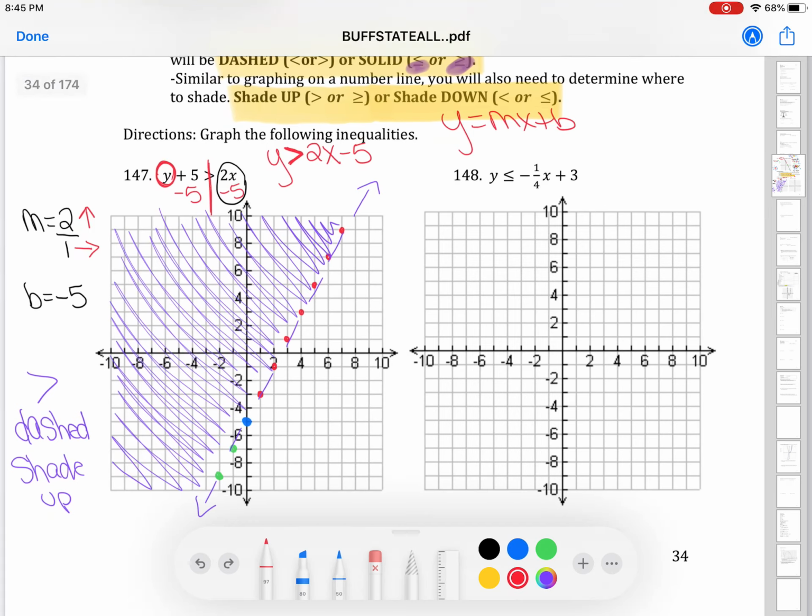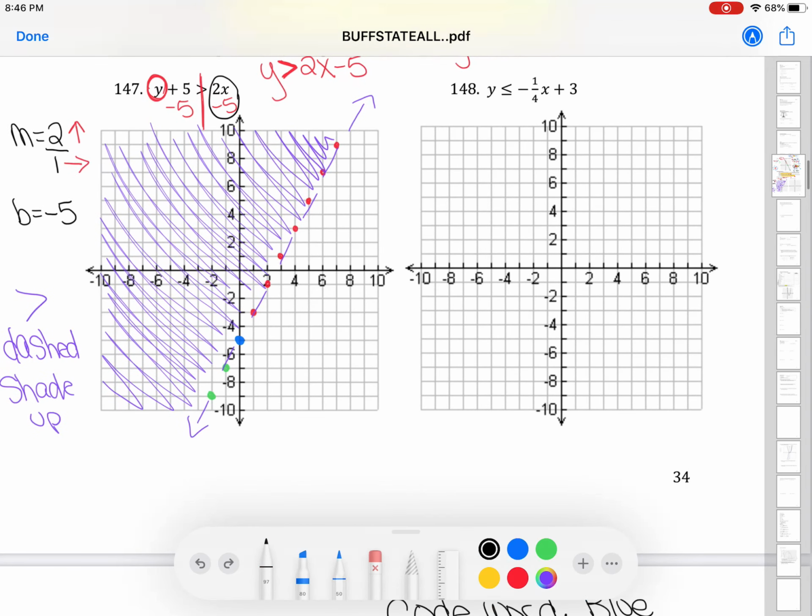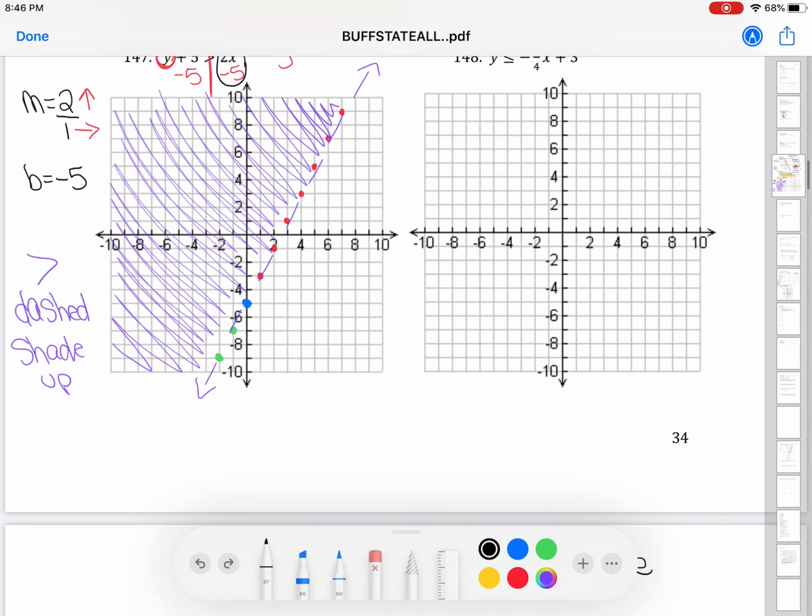So now that we have a line with an inequality, all of your points that are greater than that line are going to be solutions. So how many solutions do we technically have for this? Every single point that's greater than the line is going to consist of infinitely many points, meaning infinite solutions.